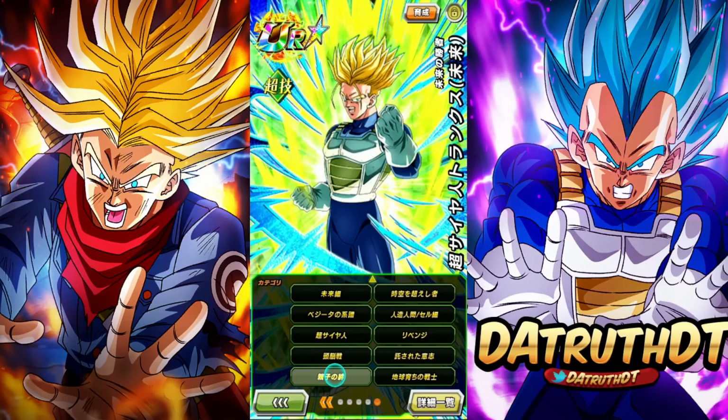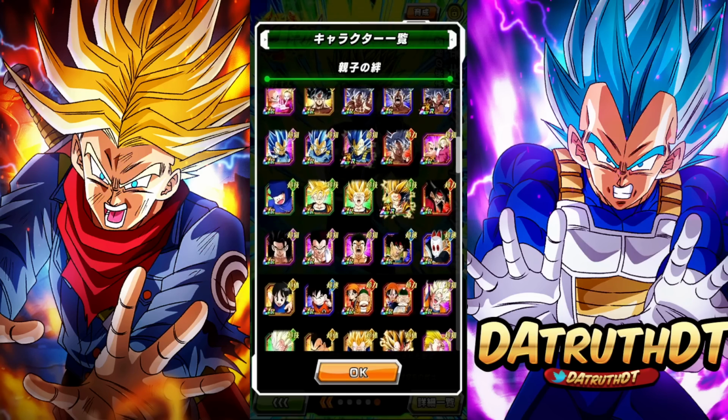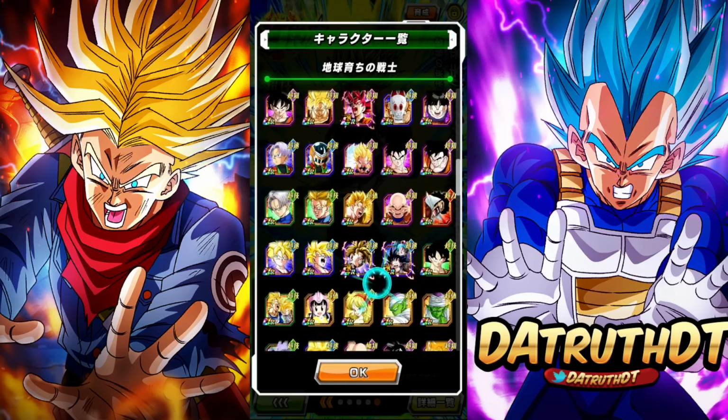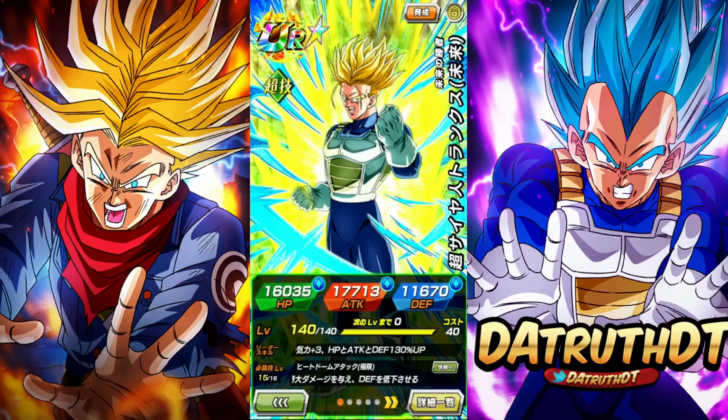Then Trunks is also down here on the Bond of Parent and Child. Very, very strong category team. And then finally, Trunks is on the Earth-bred fighter team. Also one of the strongest categories in the game. So, let me know what you guys think of old Victor of the Future Super Saiyan Trunks, but unfortunately I don't think they made him quite good enough.